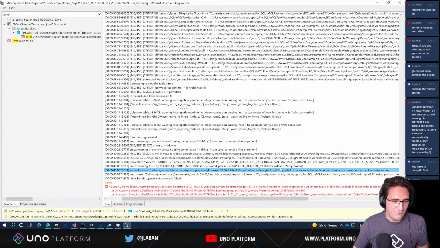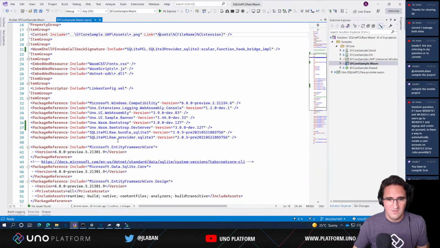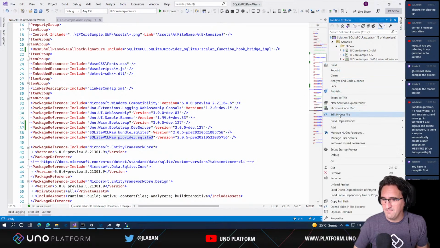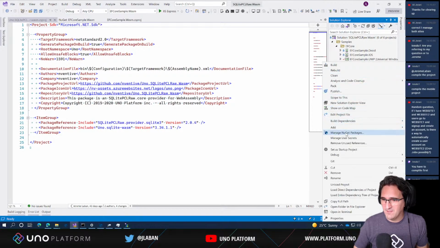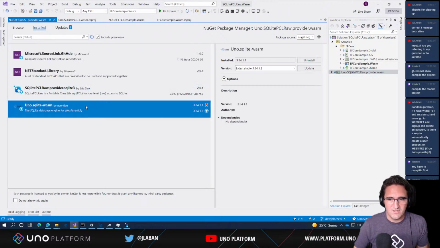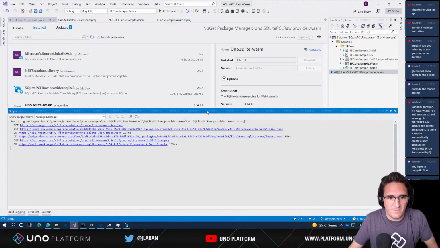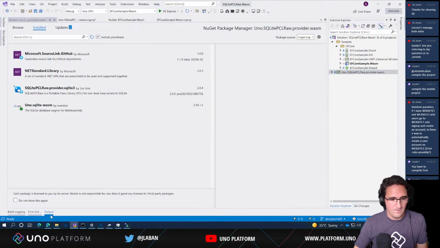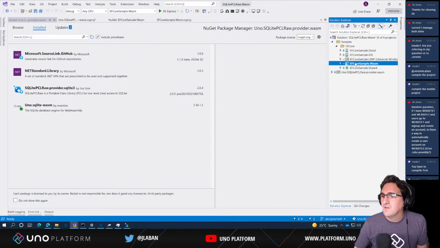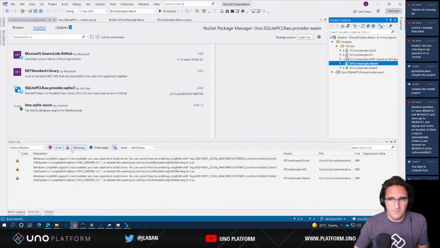The best way of working around this is to update the NuGet package for the SQLite support that we have down there. And I made an update a few days ago to add support for the latest version, or one of the latest versions of Emscripten, so that we can get our build running properly.